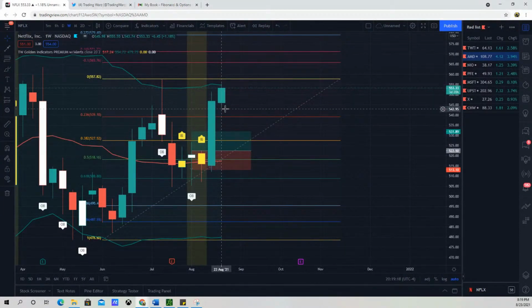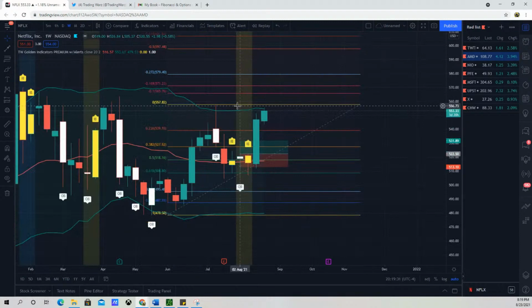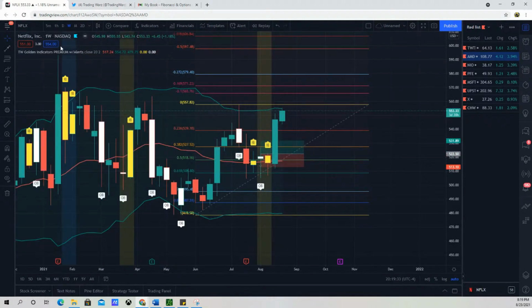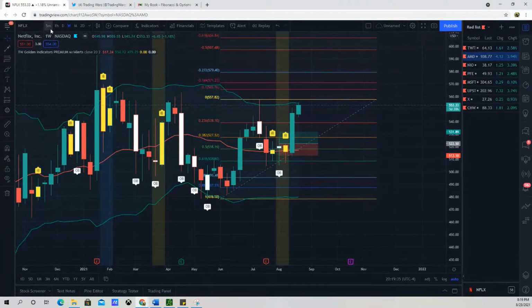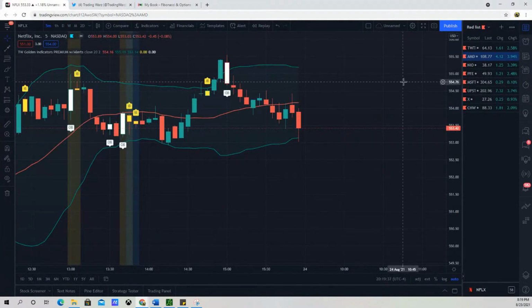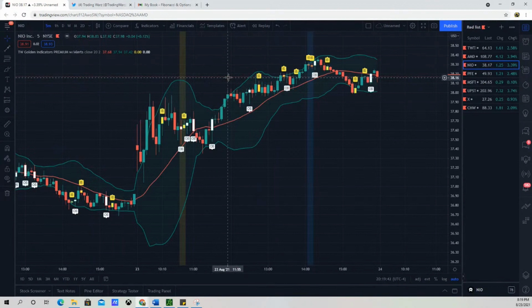So if Netflix comes back and it breaks down 544.07, then I'm going to get out of everything. But I use it based on the stock, not based on the option. So that's what we call a conditional order. Okay, it might be a little bit advanced, but that's how we do it, right? Conditional order. So just call, if you're not familiar, call your broker and they'll walk you through how to do that. It depends on your broker. Some brokers don't offer that service.